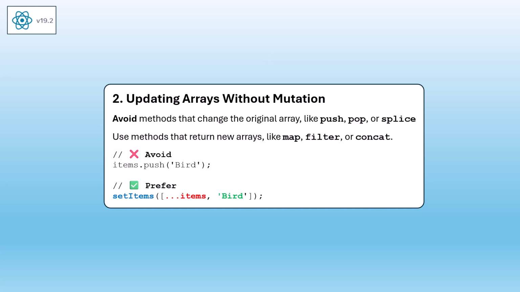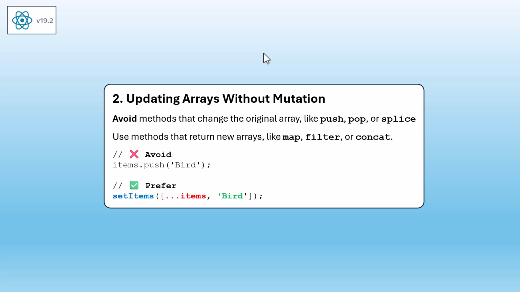Avoid using mutating methods like push, pop, shift, unshift, splice, reverse, or sort directly on your state arrays. Instead, prefer methods or approaches that return new arrays, such as concat, slice, filter, or map. You can also use the spread syntax to copy and extend arrays easily. If you find that you prefer using the old mutating syntax, you can use a library like Immer, which lets you write that way but still preserves immutability behind the scenes.